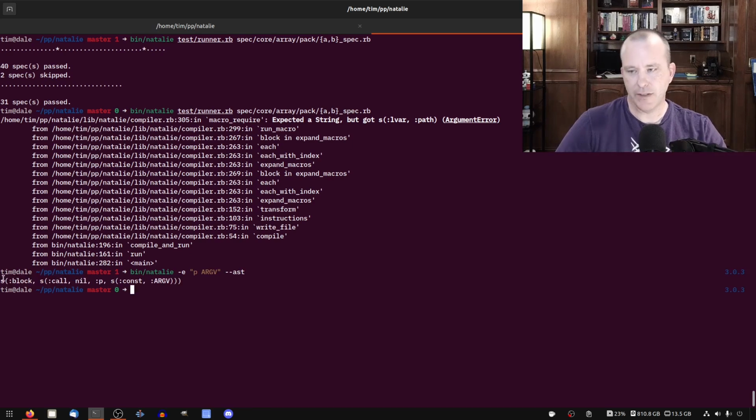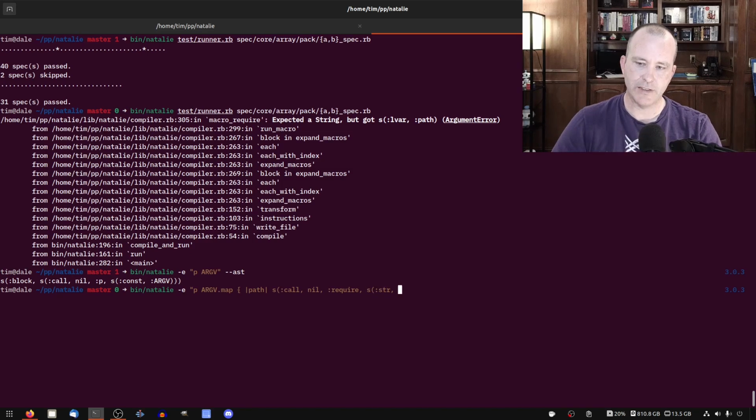These are essentially arrays of various symbols and values and things. And so we want to produce the same thing where you have path, and then we're going to create an S expression that's going to call, the receiver being nil and the message being require, and the argument being a string. You have to create strings like this in the AST, and then the variable path, and close that, and let's run that. Let's give it some arguments.